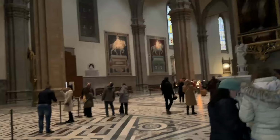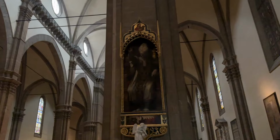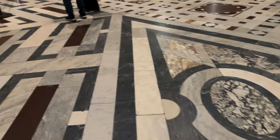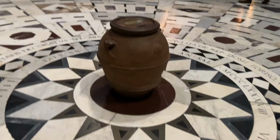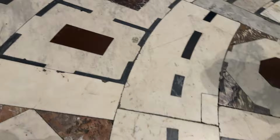All right, we waited in a really long line and just got through security and now we're here. Compared to the outside, which was very ornate with paintings everywhere, it's kind of simple in here, which I like. Some beautiful floors. It's extremely cold. We just waited in a cold, rainy line for like 30 minutes. I really like the style of floors like this that are geometric, marbly.